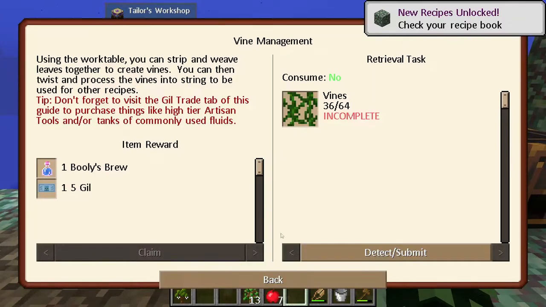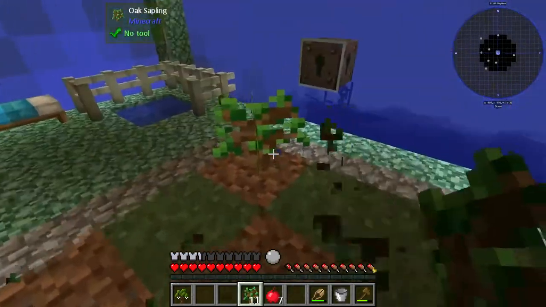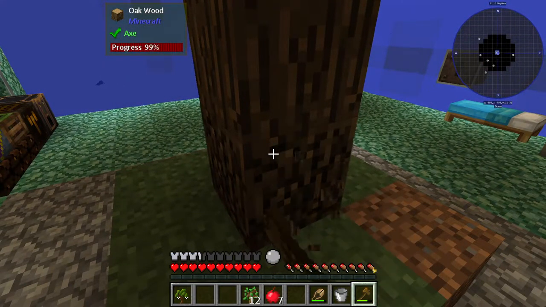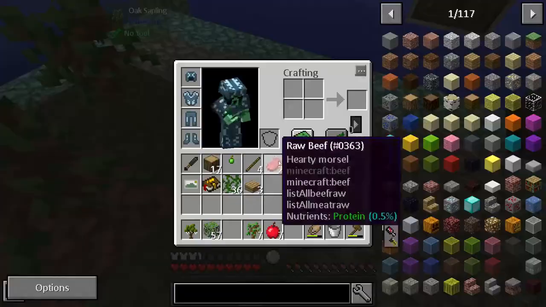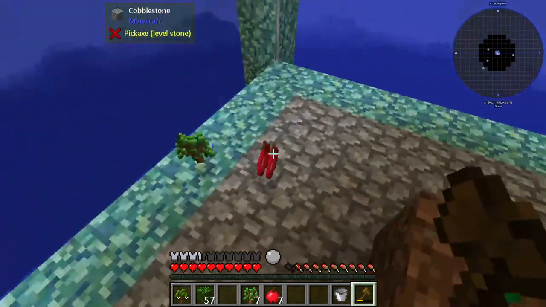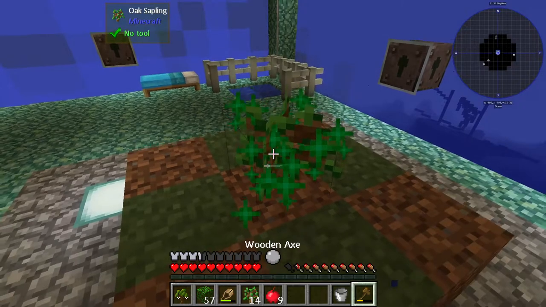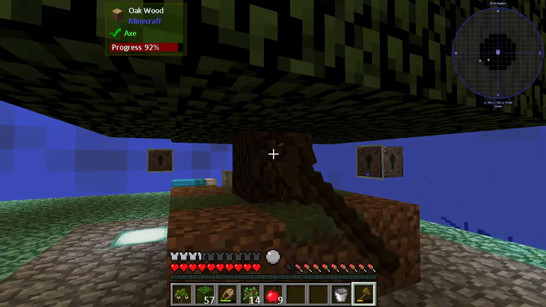Let's craft vines. Oh, we need 64. You know what? I will need leaves, so I will only grow one. I will get some more saplings without the shear. Yeah, and it breaks all of them. That's why I love this. We will need our shear if we want some leaves. Yay.